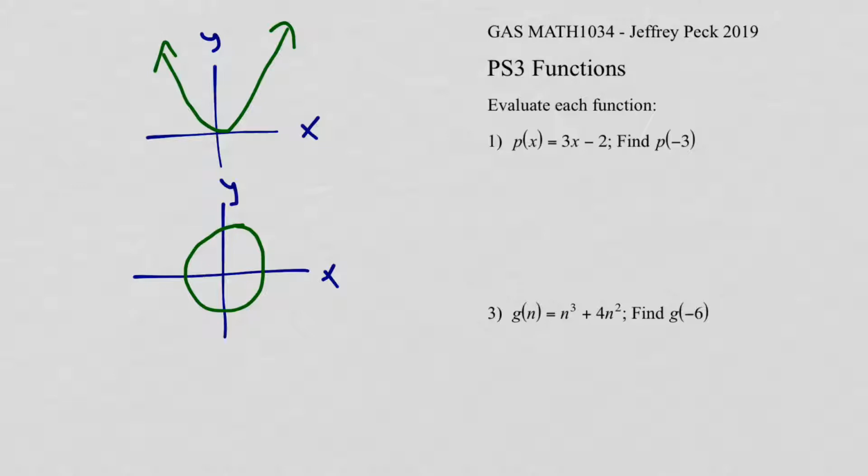Another way to look at that, which might be a more useful definition, is that at x equals 1, for example, there's only one output. If x is our input and y is our output, if x is equal to 1, y is equal to 1 in this case, if I assume that this is a y equals x squared parabola, right? Down here, however, if x equals 1, y has two different values. It has one at positive something and one at negative something. So once again, this is a way to tell a function from a relation. The top one is a function, and all graphs are relations.